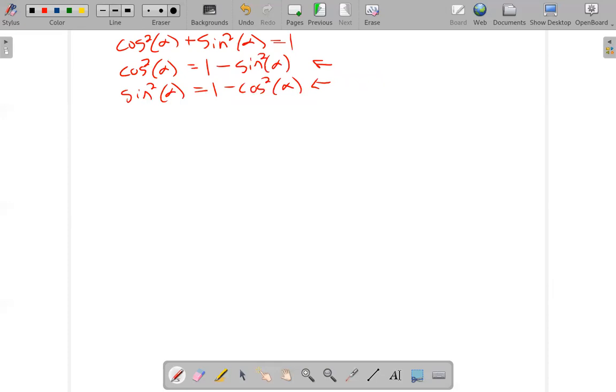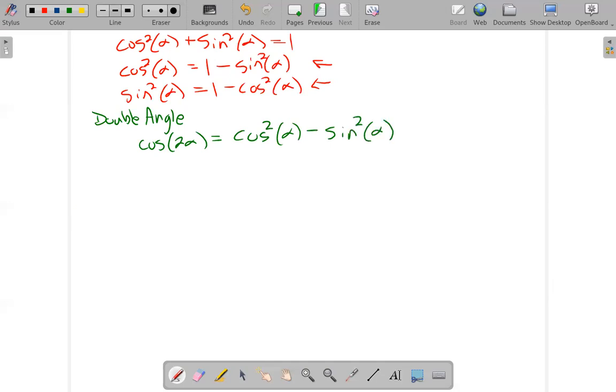And so these two are going to allow me to look at the cosine double angle in a slightly different way. So now let's consider the cosine double angle. Cosine of 2 alpha equals cosine squared of alpha. And because we have a minus, the order matters. Cosine has to come first. So cosine double angle, cosine squared single angle, and then sine squared.